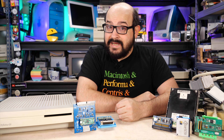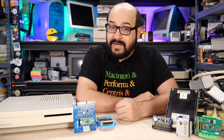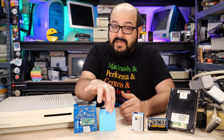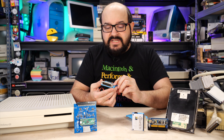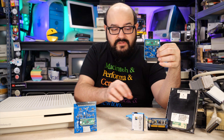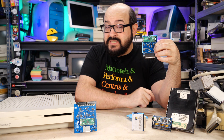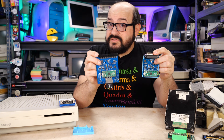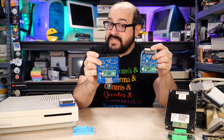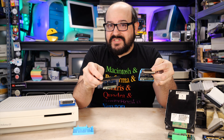As if creating three amazing and affordable external and internal SCSI solutions wasn't enough, the team has done it again and blew it out of the park with the BlueSCSI version 2. Here's an example of the DB25 or external model — I'm going to remove the case here. As you can see, the chipset is a bit different, because the BlueSCSI version 2 runs on the Raspberry Pico architecture. All BlueSCSI version 2s have the same great features, but they offer different types of SCSI ports to make it easier to connect to your vintage computers.